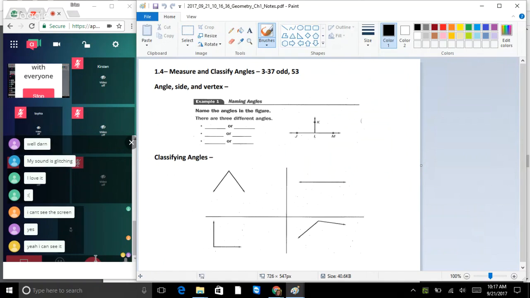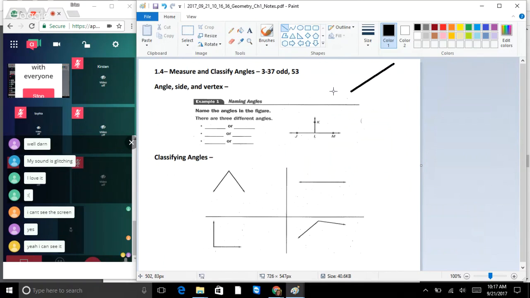Okay, so up to this point, we've talked about lines, line segments, rays. We've talked about planes, all kinds of good stuff. Now we're going to get into angles. I know you guys have done angles probably before in pre-algebra or in your math, but we are going to talk about what an angle is. So an angle is basically where two rays have the same endpoint. That's the technical definition of what an angle is.